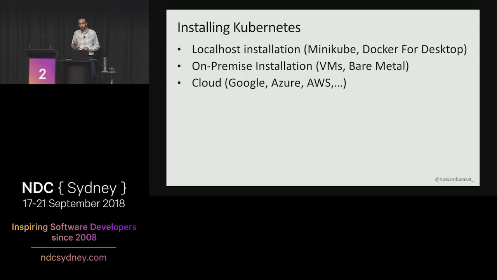You could run Kubernetes on premises, either on a virtual machine or a physical hardware machine. You could also use any of the cloud offerings, such as Google, AWS, or Azure, which provide you with platform as a service offerings as well. And once you have a Kubernetes cluster, you could deploy your containerized application on top of it.